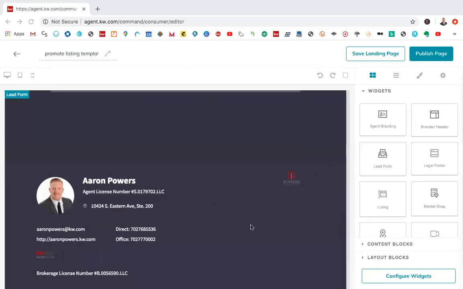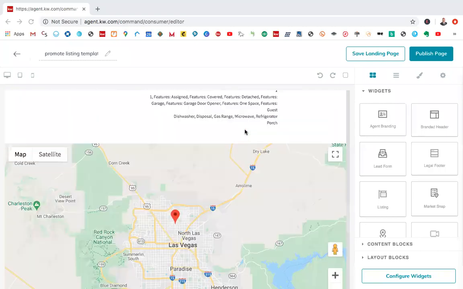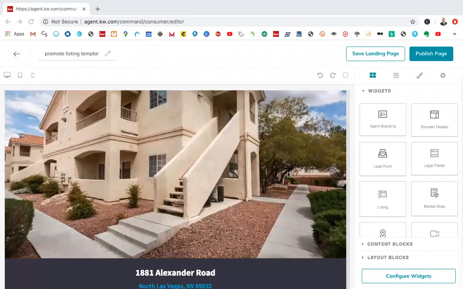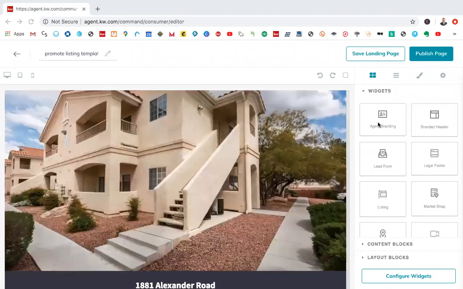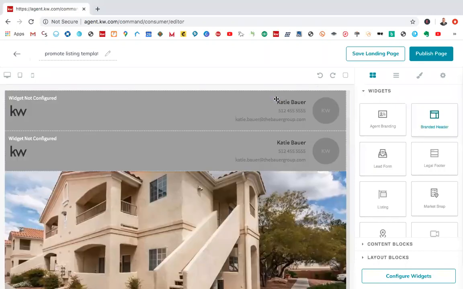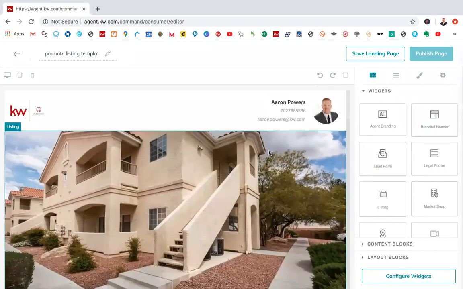And then you'll always want your information at the bottom. Got it. At least I believe you would. Always put mine. Yes. You also have the option of doing a branded header, is what this says, which you could take and put at the top, which would now actually brand you at the top of the page as well.